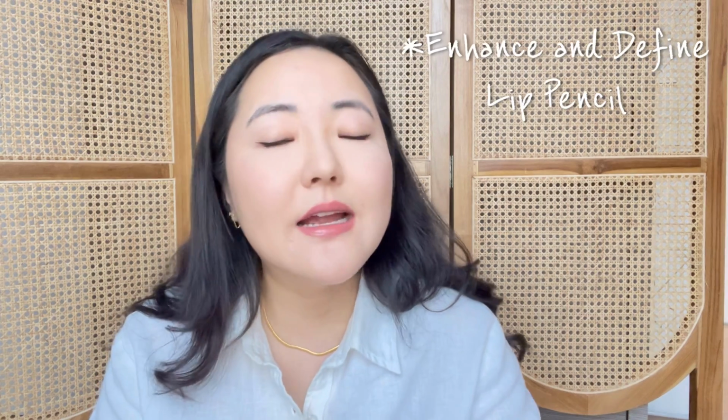And she does have a huge range of lip products already, including lip pencils that I can use as lip colors. Does that make sense? Anyway, so it's a beautiful lip pencil.